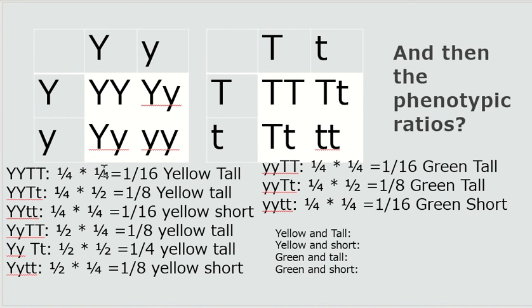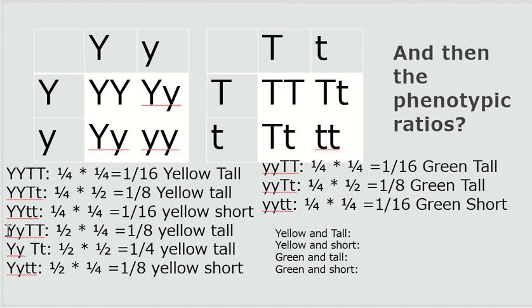All you have to do is go through and figure the phenotype for each genotype, and then you got to do a little bit of easy addition over here. So we know that capital Y, capital T, that plant's going to be yellow and tall. This one, homozygous dominant for seed pod color, heterozygous for height, is also going to be yellow and tall. This one looks just like this one, except it has 2 little t's. Those 2 little t's make it homozygous recessive for plant height, so it's going to be yellow and short.